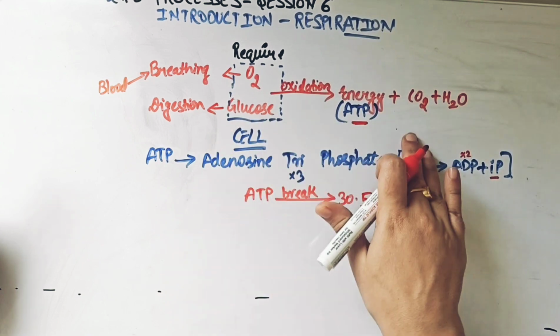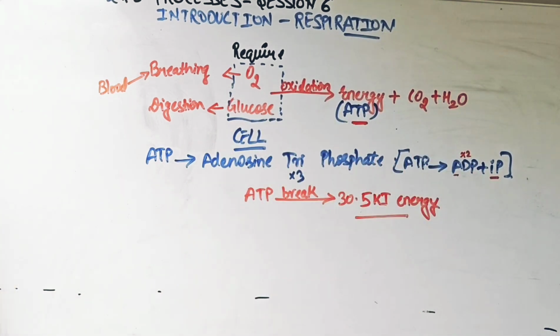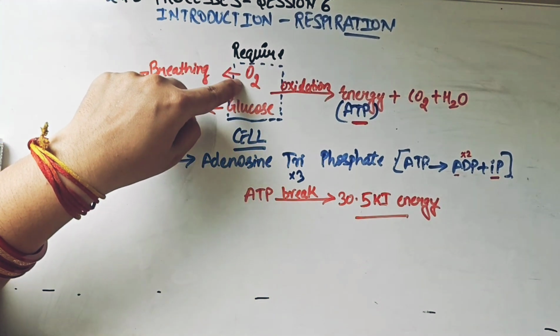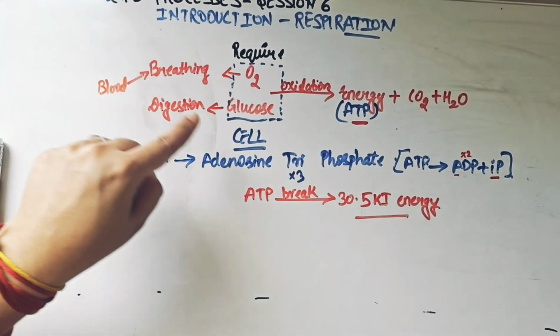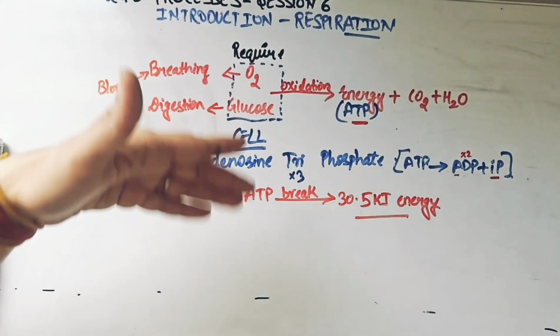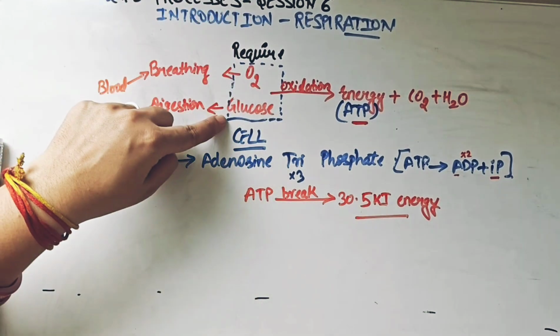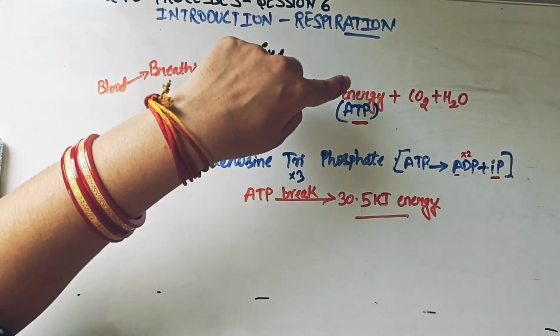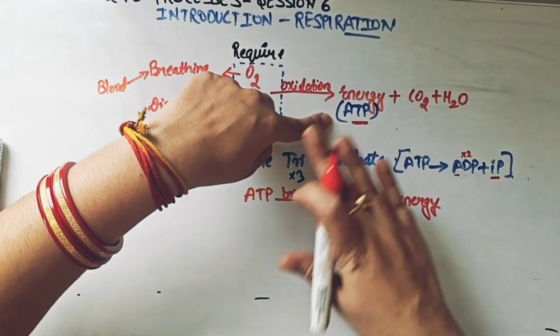We get energy. But just see how smart your body is. You have eaten food, you got glucose. You are inhaling a gas, you got oxygen. Once the blood brings all this to the cellular level of your body, the cell is going to burn this glucose in the presence of oxygen, which is oxidation. It is going to release energy, which is the ATP molecule, but that's not all.